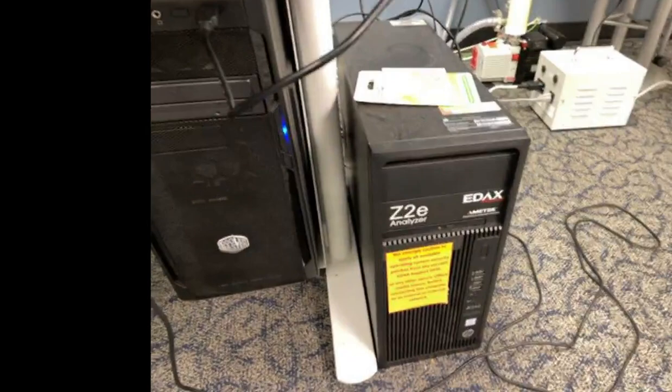And you can see Laura's shoes. Very clean. They're kind of dirty.